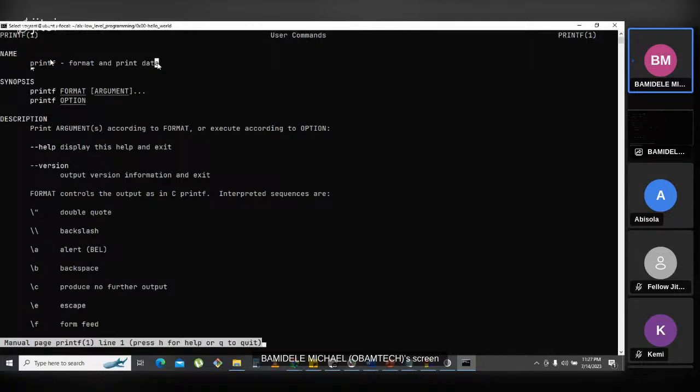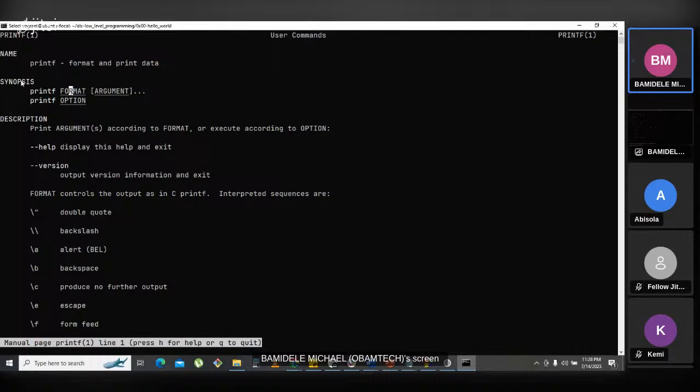When you say formatted output, it means an output with a specific way it should be displayed. I don't know if that English is better. An output with a specific way you have specified it to look like. I don't really know. Just understand what format is. So you actually shape it, customize it to your own taste, to the way you want it to look like. So we have the printf format.